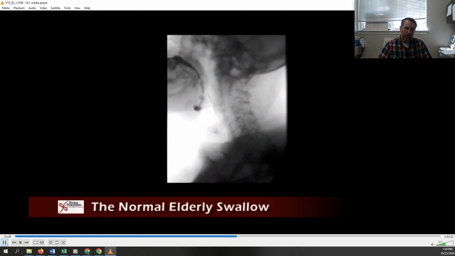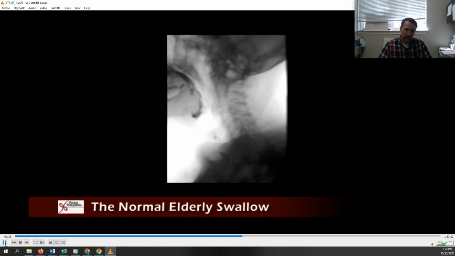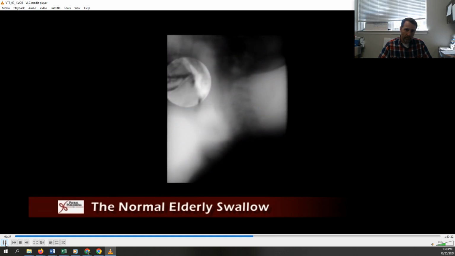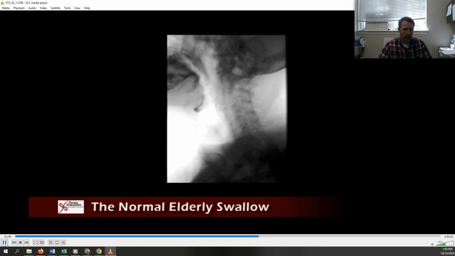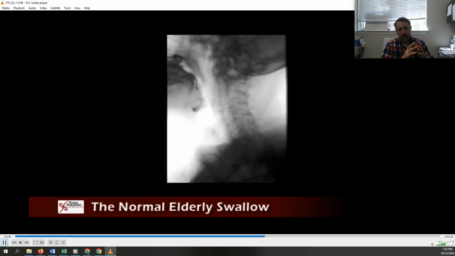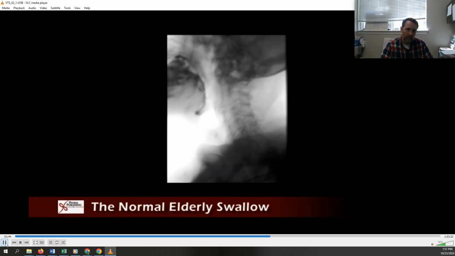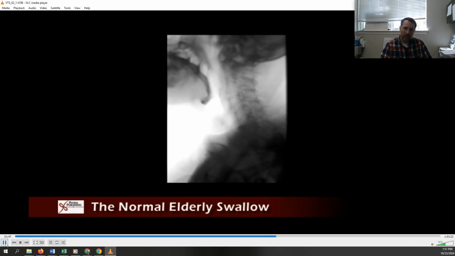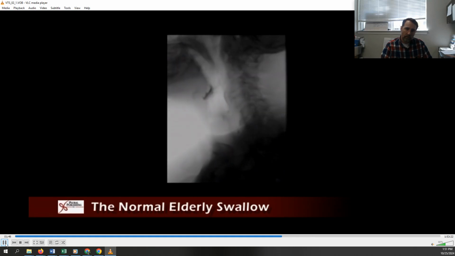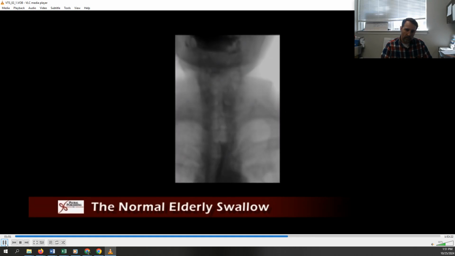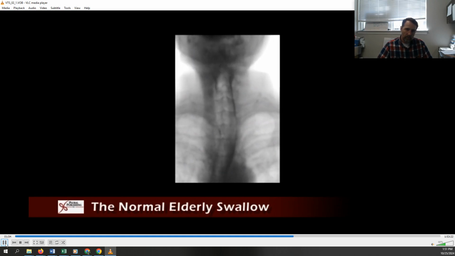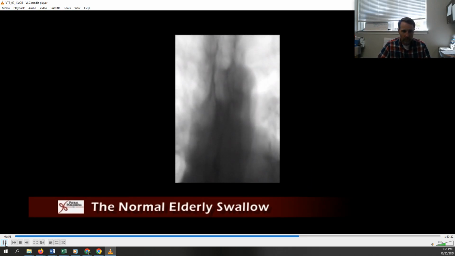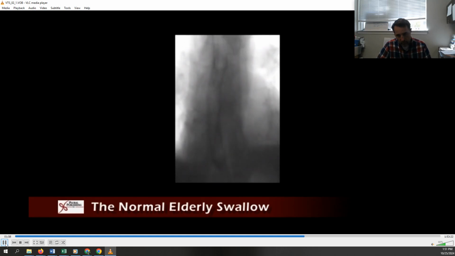Next, we move on to show an example of delayed oral stage on a swallow of soft food. Here you can observe mild oral residue after the swallow, which is not considered pathological in a patient of this age. When the patient is moved into anterior-posterior positioning, screening of the esophageal stage of swallowing is facilitated. This is not always considered a norm in videofluoroscopy.